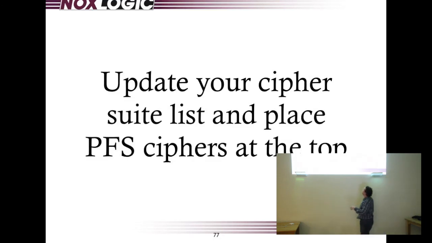If you update your cipher suite and you place your perfect forward secrecy ciphers at the top, then you're pretty much set. This is what I did in the 2 configurations I showed you before. They actually use perfect forward secrecy ciphers first. If you don't have them, we fall back to something else. So we still support all the browsers, but if you are capable of PFS, we actually use it. So that's really a great thing.